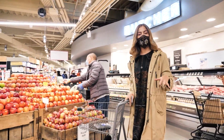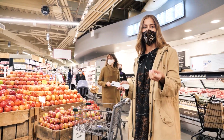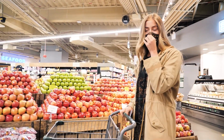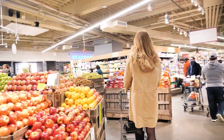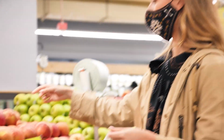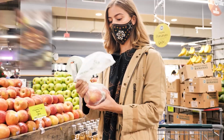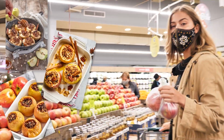When it comes to vegetables and fruits, I prefer eating seasonally. So right now, if I'm craving fruit, I usually tend to go for pears. Baked apples are delicious. And the other day I found out that pumpkin is actually also a fruit, and that is definitely a go-to for me, so let's go look for some. We're going to take a few of these organic Fuji apples, and they can be a great dessert in the evening if you bake them with some pecan nuts and drizzle some honey on top.